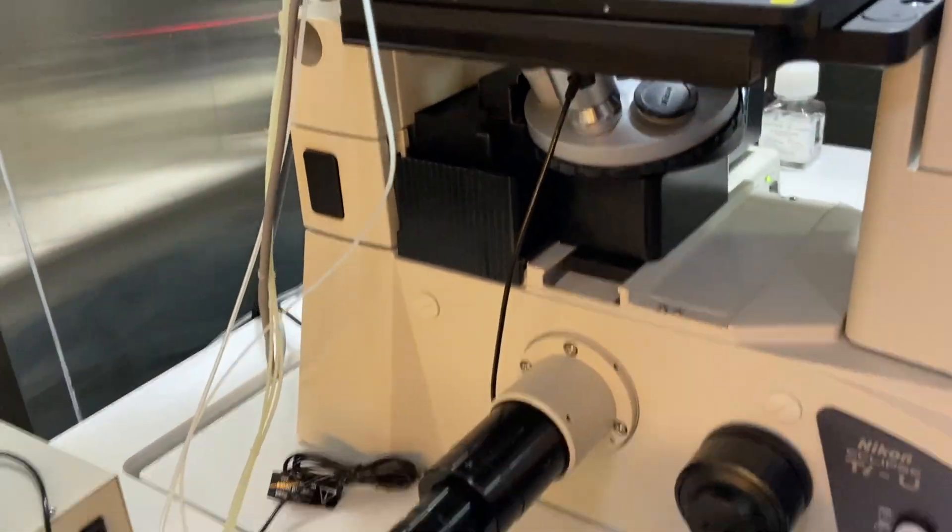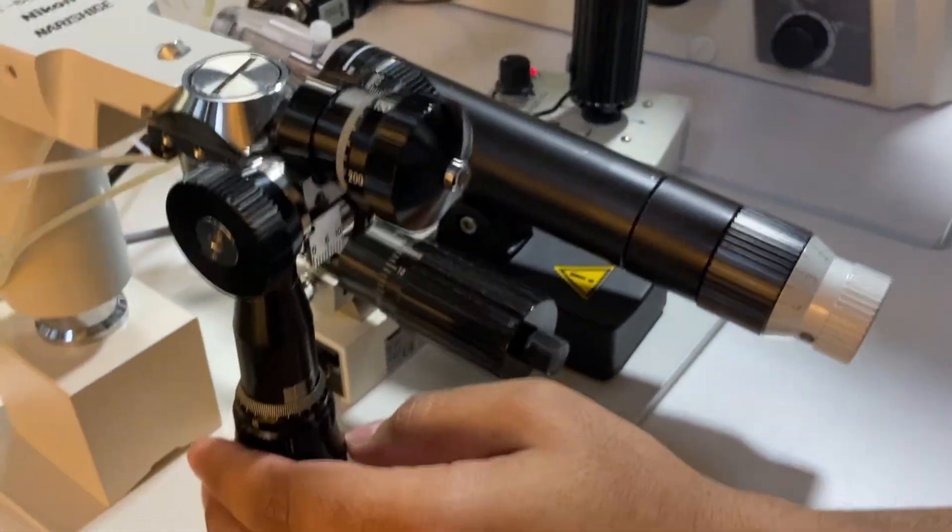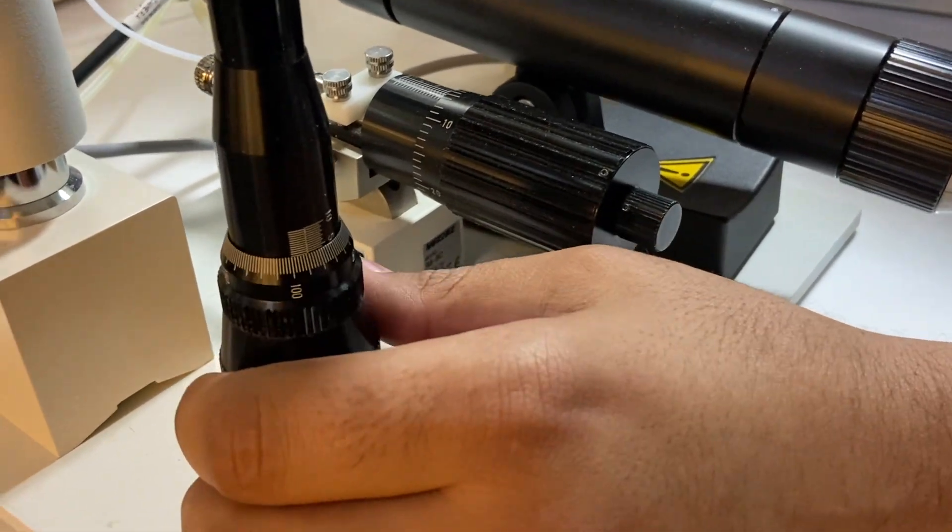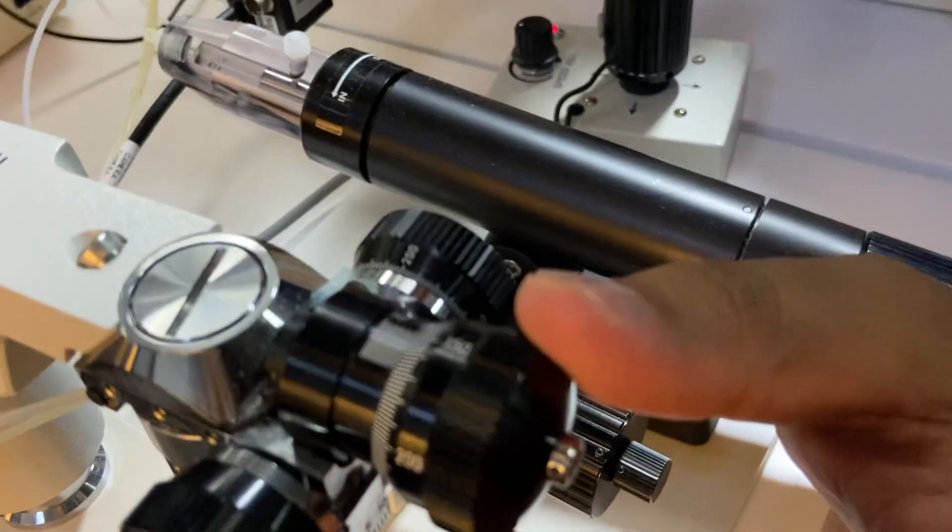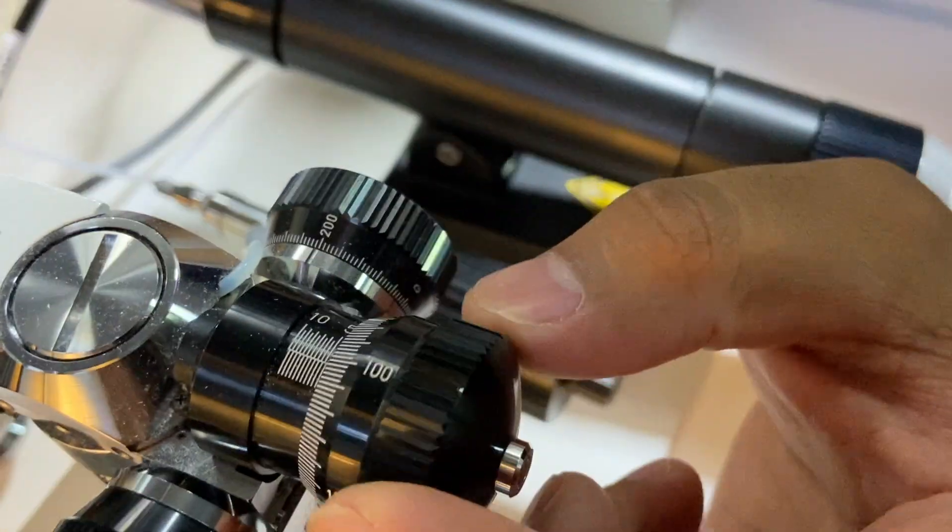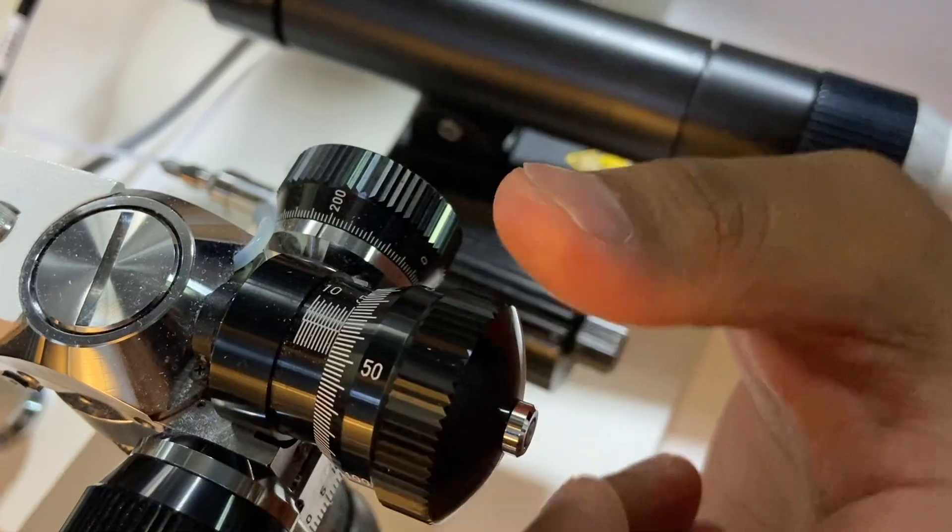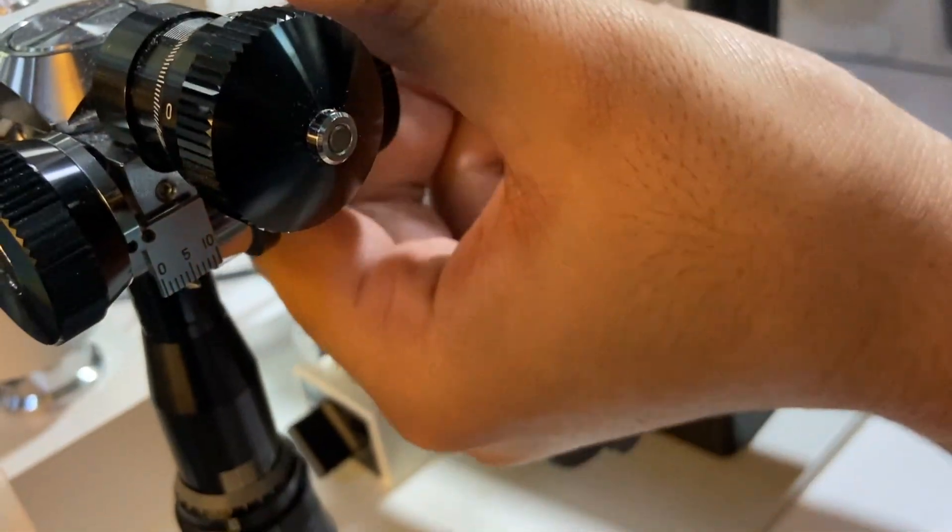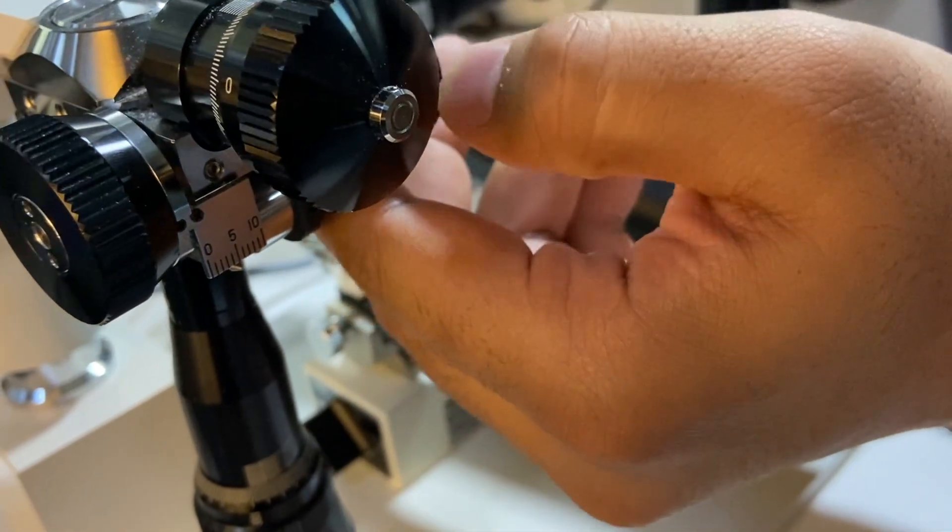I will also check the status of its fine focusing, which is a little down. So I will keep it in the five. Similarly here, you see it is towards my side. So I will keep it around five. The same thing we have to check here. It is almost in the five only. That means in the middle. Then it's all set now.